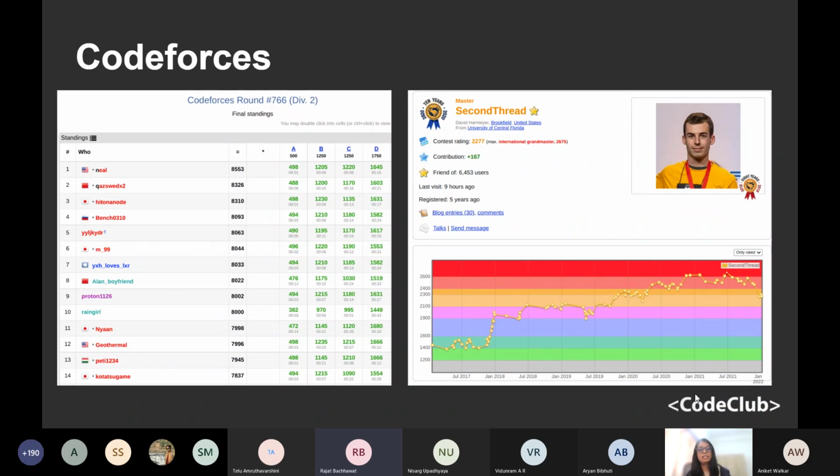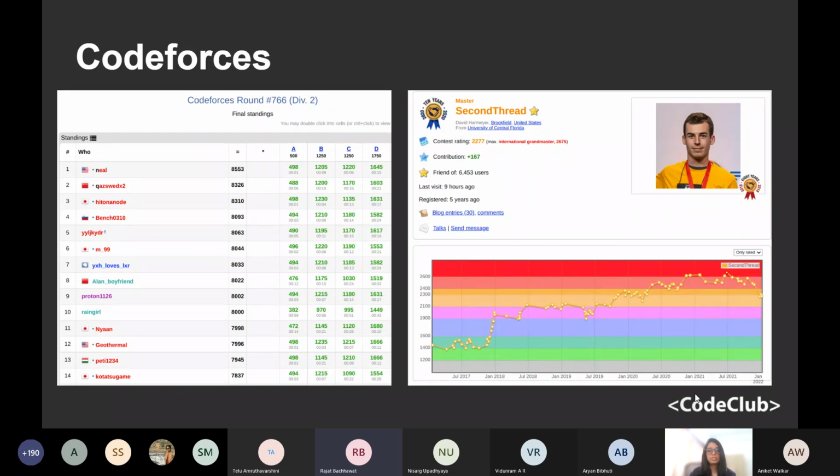So contest rating is an indication of how well you are doing in the contests you're giving on that particular platform. Your rating is a reflection of your performance in the contests you've given on the platform, and a high rating indicates that you have performed well in these contests and is in general a reflection of good competitive programming skills. Your profile can also show what ranks you have gotten in different contests, and also shows how your rating has changed over time.